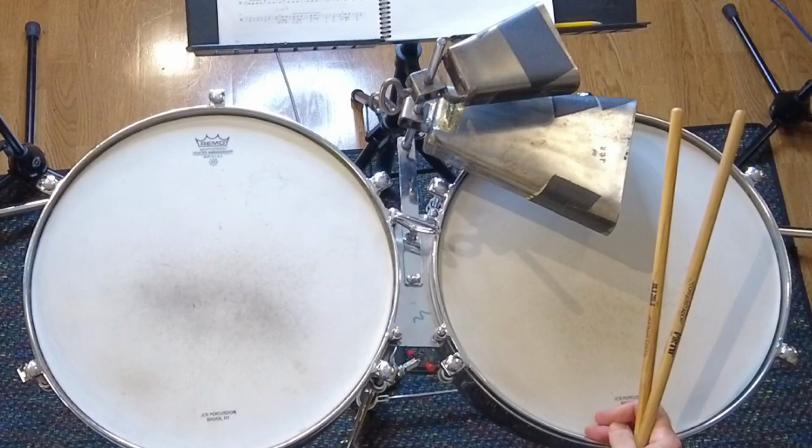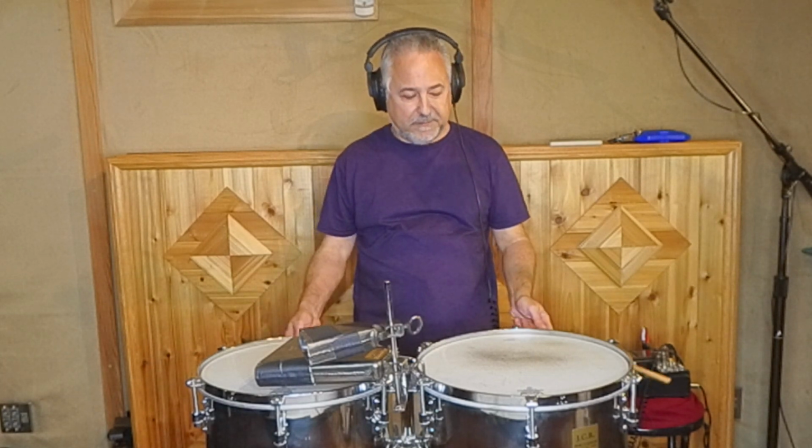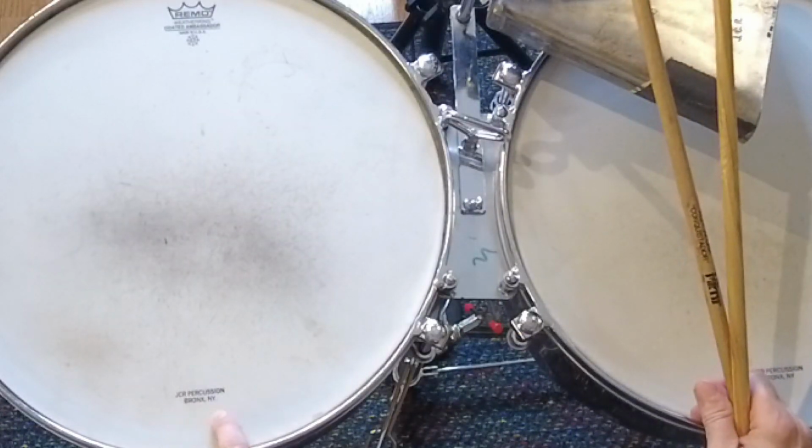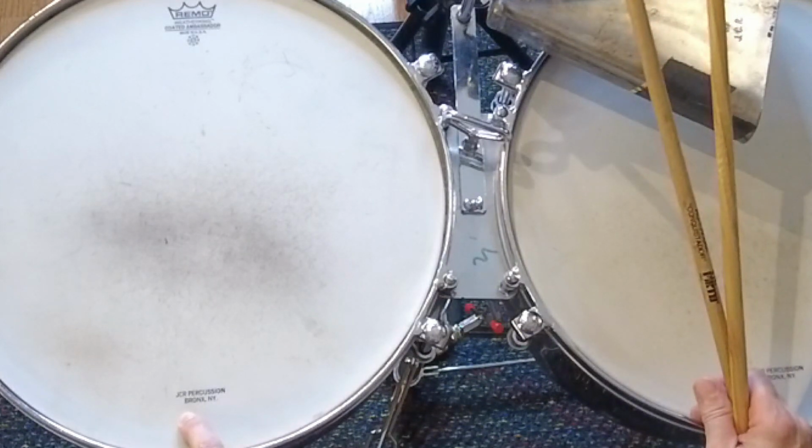I have several videos on the cowbells, which are these. These are JCR cowbells. There's no cowbells in the solo, but obviously in the tune. Well, actually, there's no cowbells in this tune. They're just playing paila on the side pretty much through the whole thing, so it's Cachao, the bass player, so it's a vamp. But the heads are just regular Ritmo coated Ambassadors. You can see here, if it comes out on the camera, these are the original heads. I put them back on that I got when I bought these.